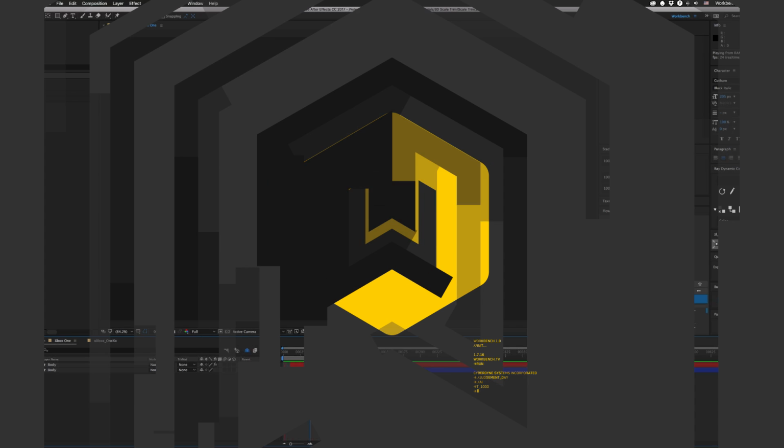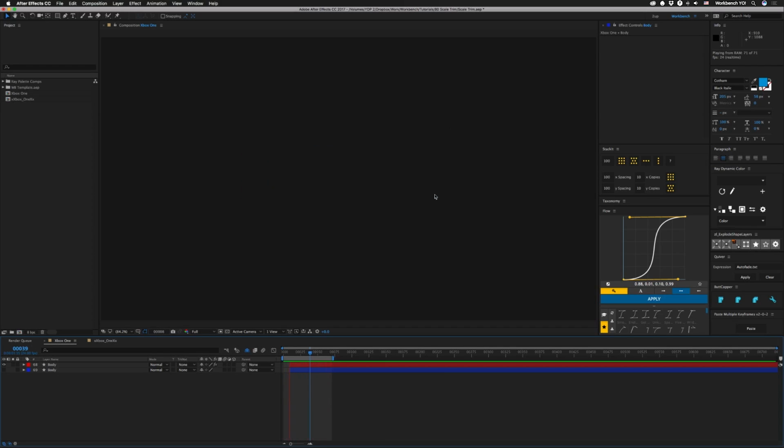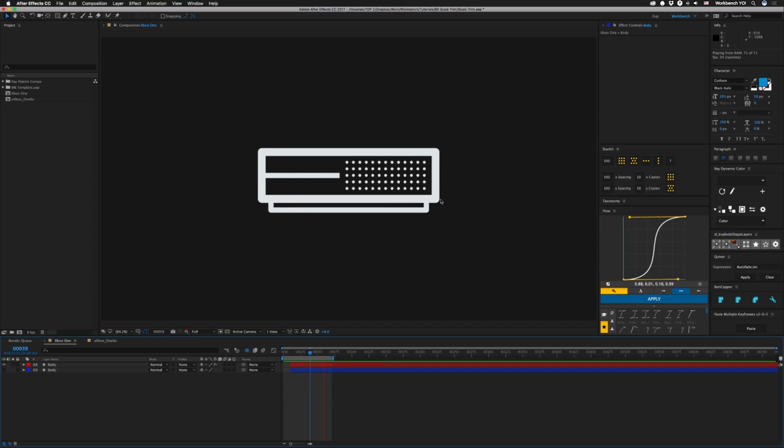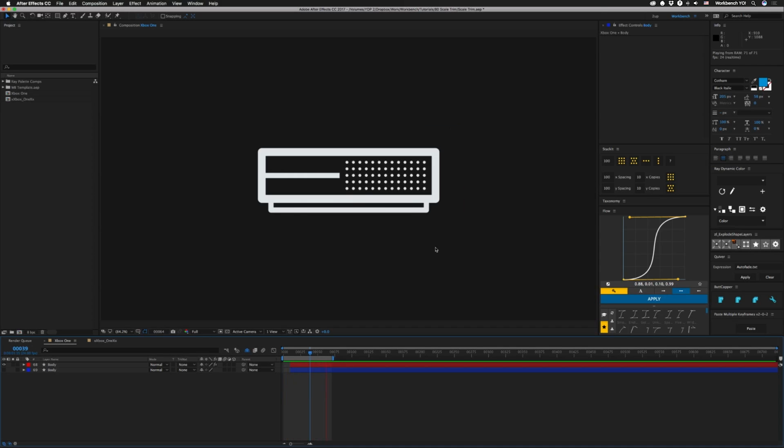So specifically what we're talking about is scaling the endpoints of a stroke that's been trimmed. We don't want the ends of the strokes to just pop on. It becomes more apparent the larger the stroke is and the slower the move. I've slowed this one down and scaled it up to kind of exaggerate it, although even then this one isn't terrible, but sometimes it's really apparent. So I made a quick expression to fix that.